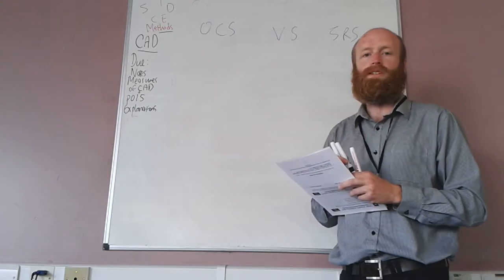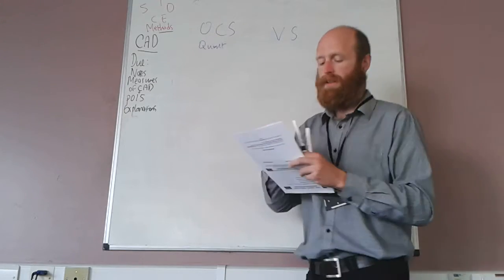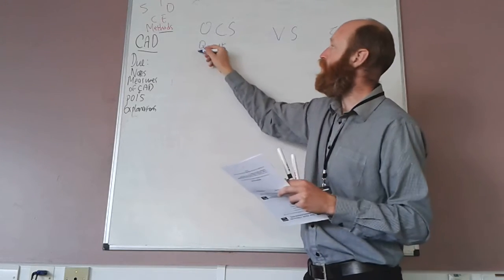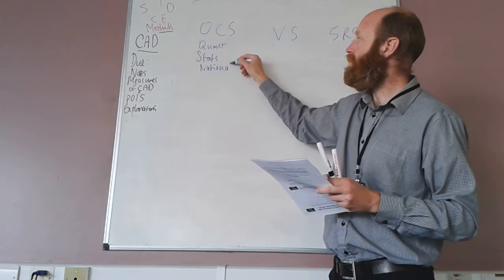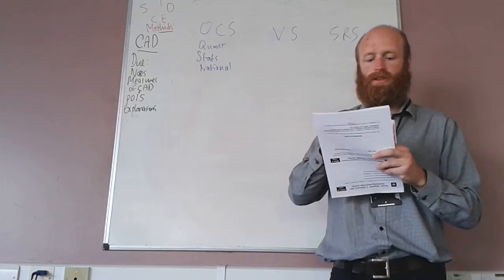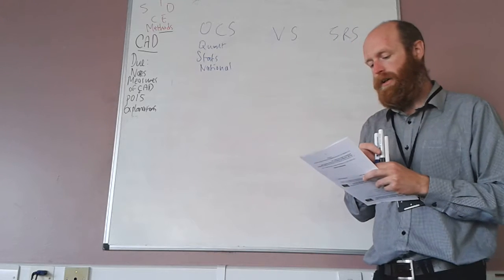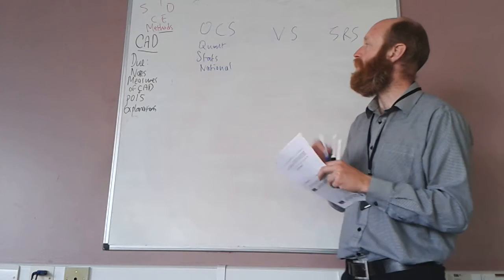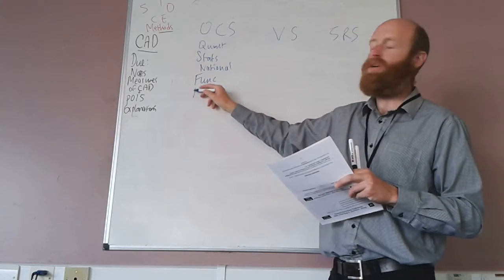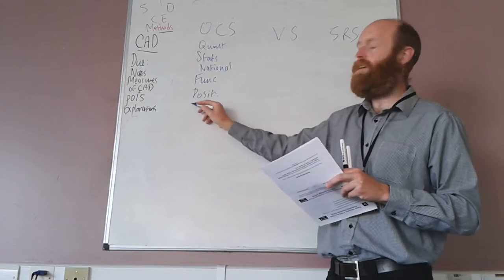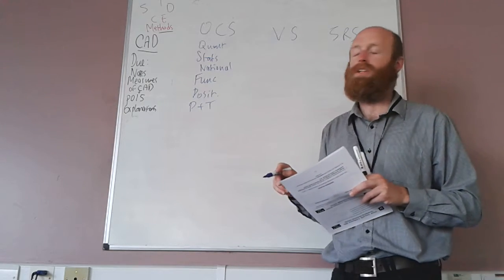Official crime statistics, obviously it's quantitative data. It's seen as useful because it's statistical and it's a national picture of crime, so it's seen as having more representativeness than other studies. It could be seen by the functionalists as useful. They take a positivist approach. They say we can look at the patterns and trends from the official crime statistics.